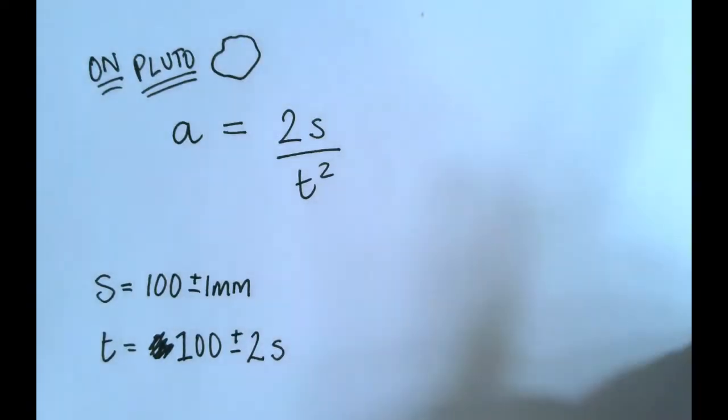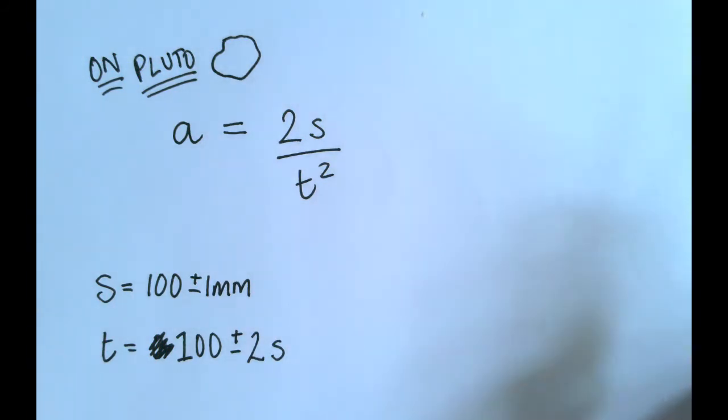Hello, so this is just a short video on how you might calculate the uncertainty in your value of the acceleration. So some of you might do this using error bars, and we'll cover that separately, but this is if you're given some data and you are given some information about what the uncertainty might be, and this came up on an AS paper I think last year.